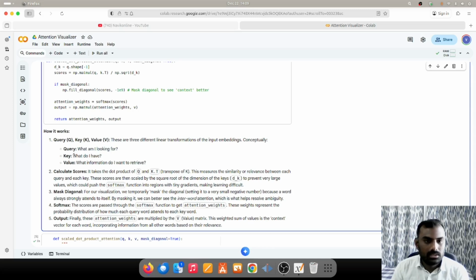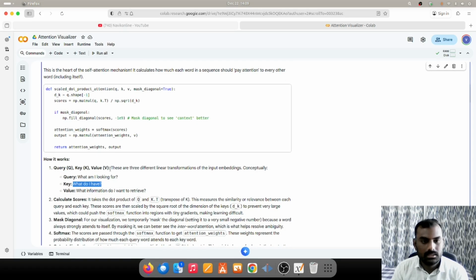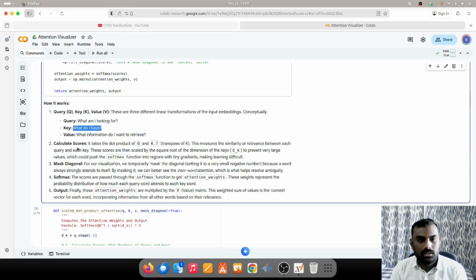Next, key is what do I have. What I have is all the words in the sentence; those are called keys. And the value is the information we want to retrieve from that word. Then we calculate the attention score using the formula, and then mask the diagonal.